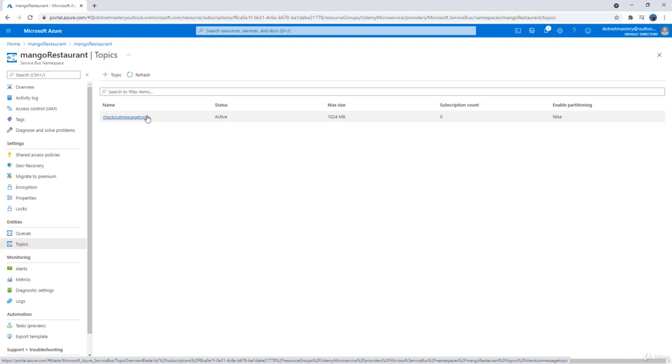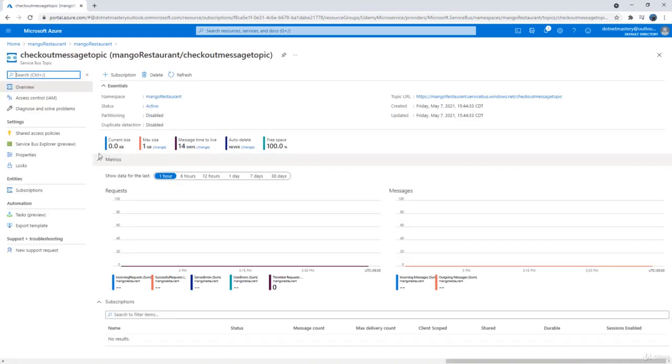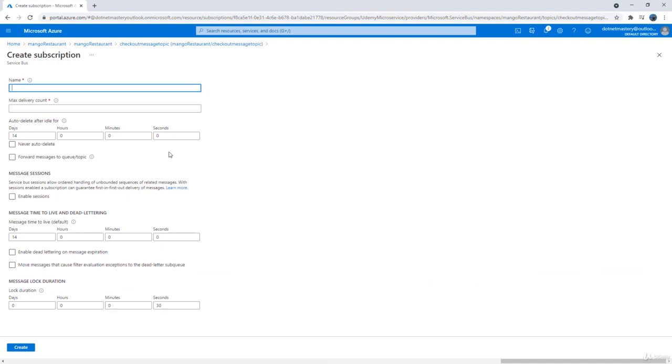Now here what will happen is from our web application we will be posting some data inside this topic. As soon as that data gets in the topic, we need to create some subscribers. Subscribers basically means that if there is some data available inside the topic, then they will get notified that, hey, there's a new message and you can process that. So if you click on this, we have to create a subscription there. In there, you have the plus symbol to create a subscription.